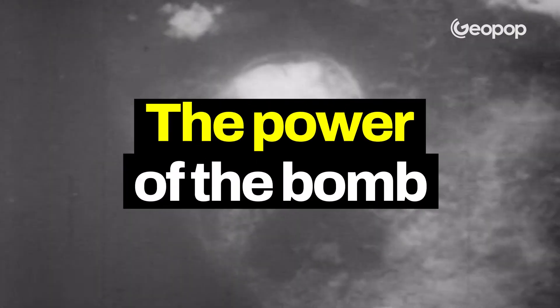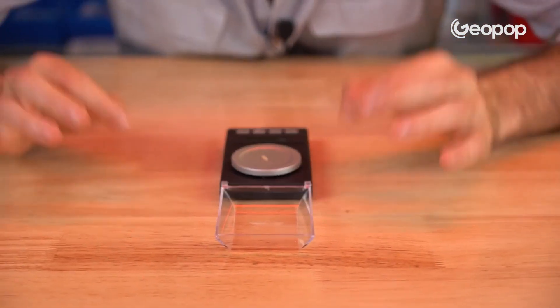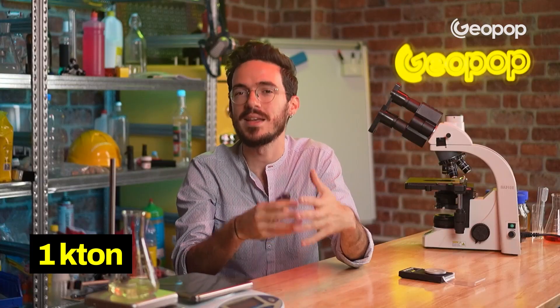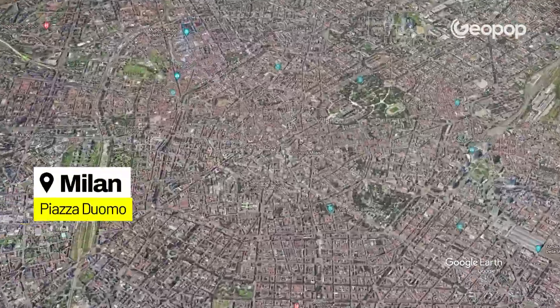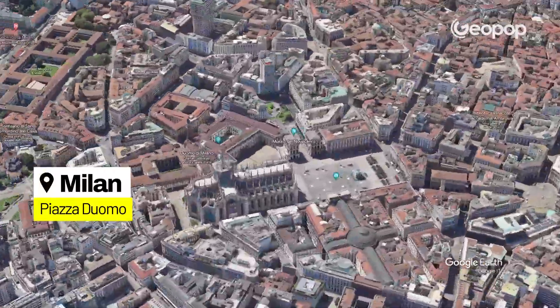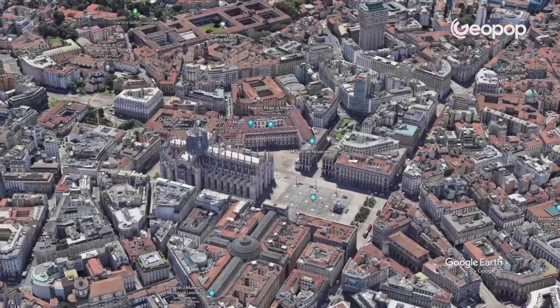But how much is that exactly? Imagine that this grain of rice is a 1 kiloton atomic bomb. The kiloton is the basic unit usually used to measure explosive power. If this grain were to explode, it would release a power equivalent to about 1,000 tons of TNT. If such a bomb were detonated over Piazza Duomo, it would not only blow up the square, but also the surrounding neighborhoods.